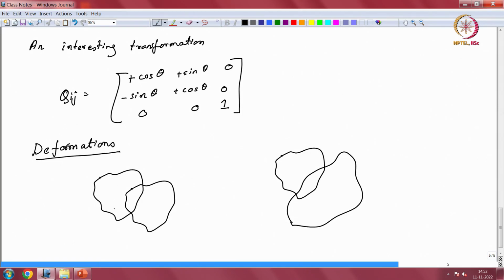Now this is a body, let us say there were 2 points in it, some point A and some point B, and let us say this is a vector connecting them. Now this body has changed places and it is deformed, perhaps or perhaps not, but it looks exactly the same in this case. So I am actually trying to show a rigid body movement here. This body has just gotten displaced in space, so this is a rigid body motion.